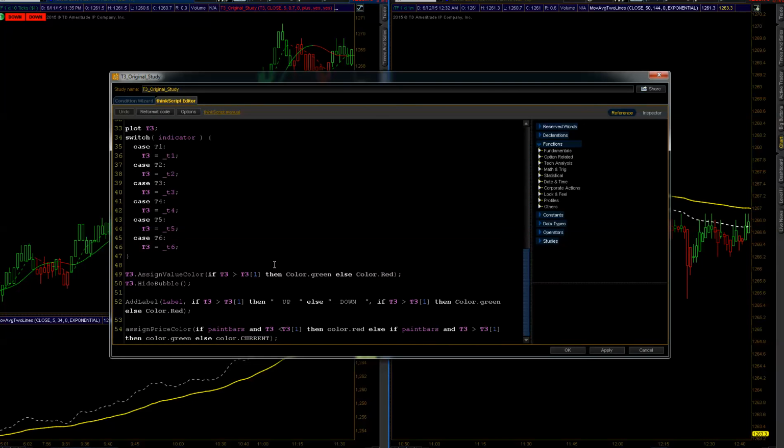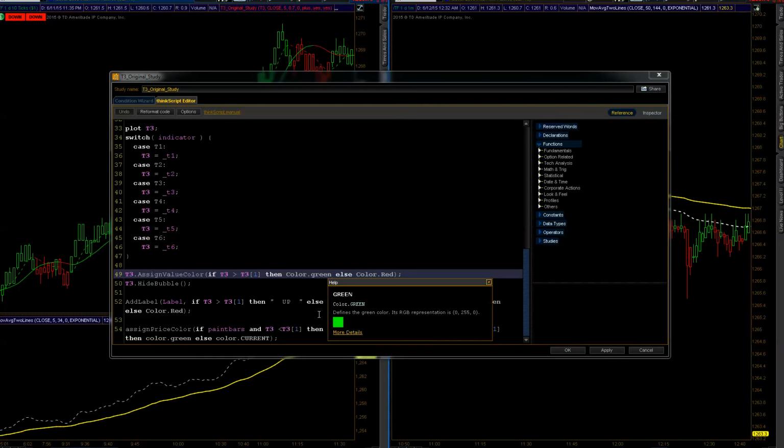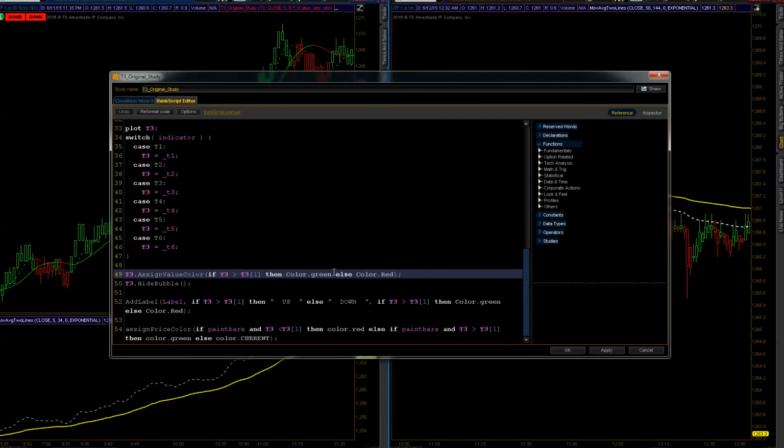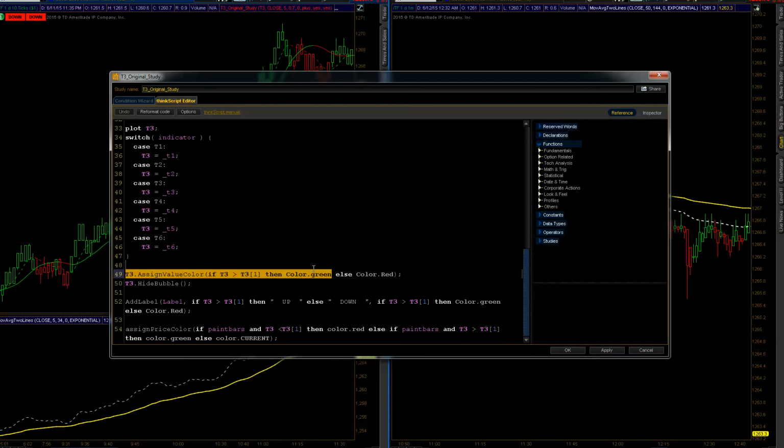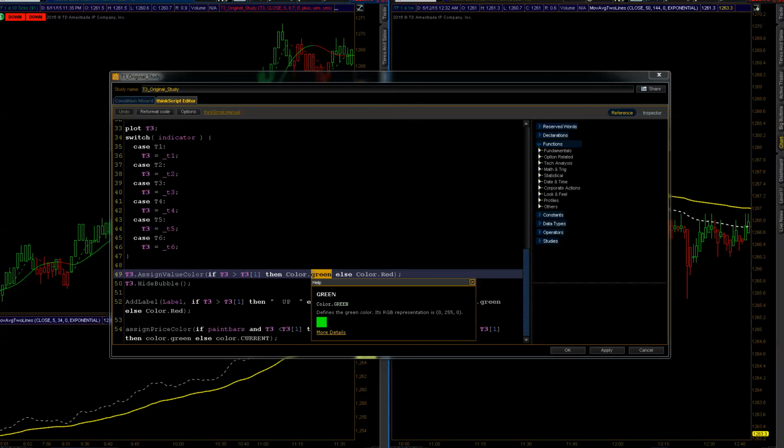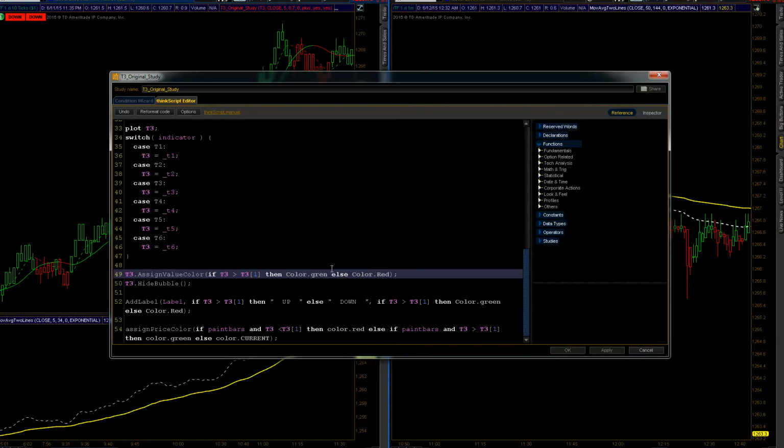So instead of the line being green, I edit this. Sometimes it doesn't catch right away. All right, and we type in white if we can catch that. There we go. And now I change my color in the study. And now we have the T3 moving average.